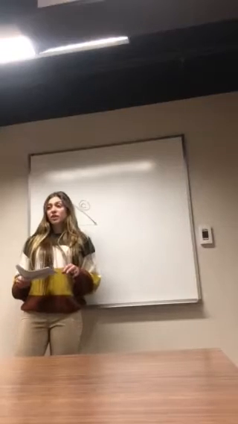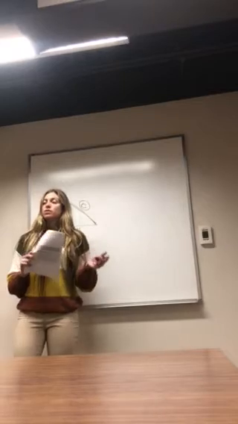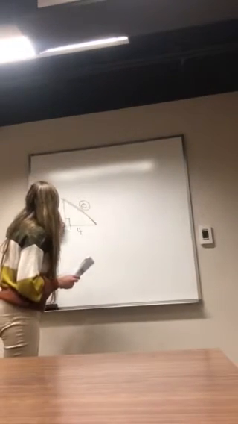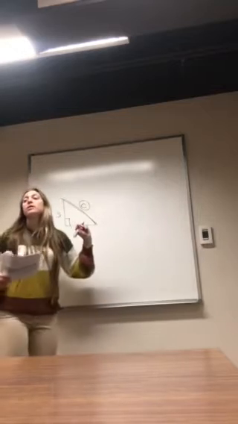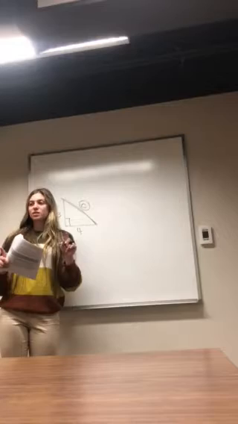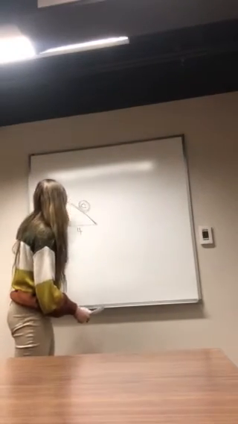Okay class, so now that we verified that the Pythagorean theorem formula is true, now we're going to use it to solve some of these problems, okay? So in this example, the problem is asking us to find the length of the hypotenuse. What is the hypotenuse? The longest side, c, right here. So we're finding this value.